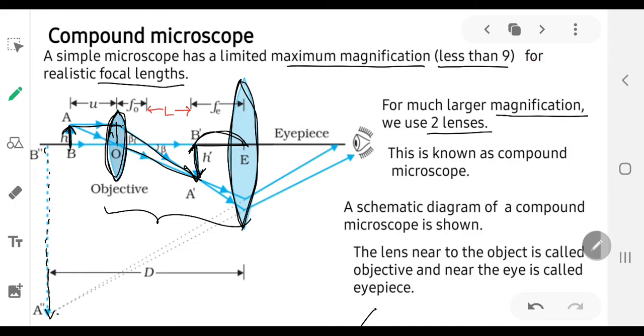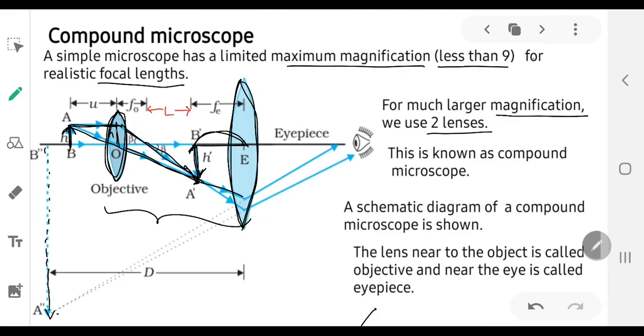From the ray diagram you can see we are considering two rays emerging from the object. One is parallel to the principal axis, another is passing through the optic center. The one which is parallel to the principal axis, after refraction, passes through the principal focus, and the other ray which passes through the optic center passes undeviated without changing its direction. Wherever these two rays meet is the image formation point.